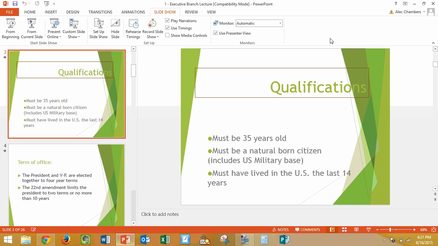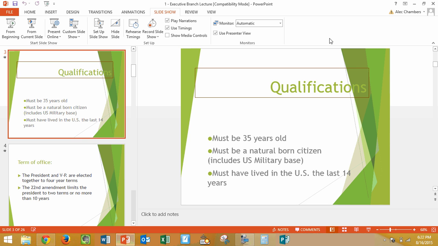There are a couple specific qualifications, and without these qualifications, you can't even enter an election. First off, you have to be 35 years old. Simple enough. The third one is simple enough. You have to have lived in the United States the last 14 years. So, for example, those of you getting ready to go to college, if you decide to study abroad and you say love it in Morocco, Africa, and you end up staying there for a significant period of time, then when you move back to the United States, you have to be in the United States for 14 years before you're eligible to run for president of the United States.